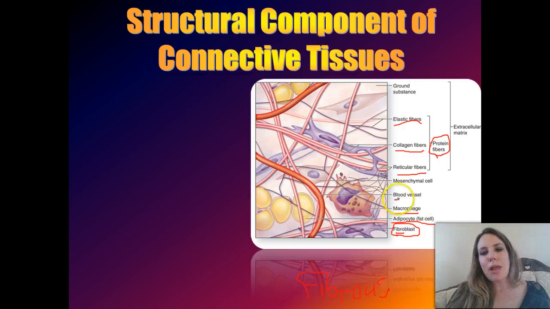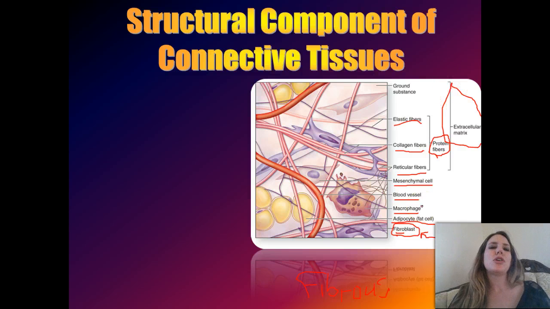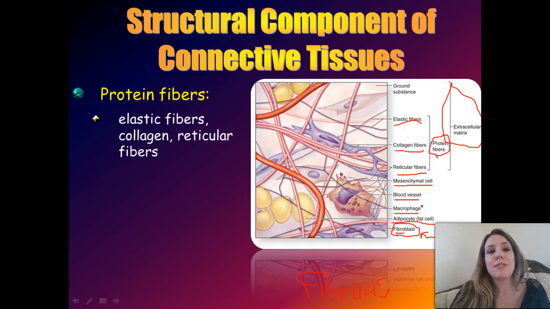And you'll find blood vessels all through the extracellular matrix. So you got blood vessels through there. And other cells called mesenchymal cells. So these are different kinds of cells you'll find in there, but the fibroblasts really are the ones that are kind of the most apparent when you're looking at connective tissues. But all of these fibers and the ground substance together make up your extracellular matrix. Okay, so that's your extracellular matrix. And it's really the look of the extracellular matrix that allows you to identify the different types of connective tissue.